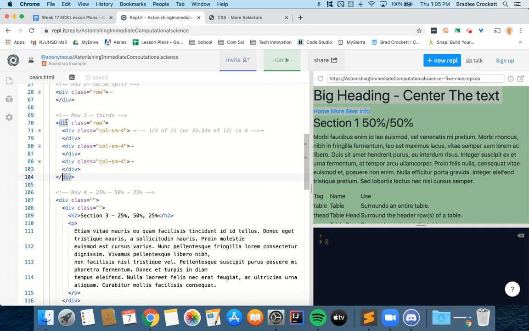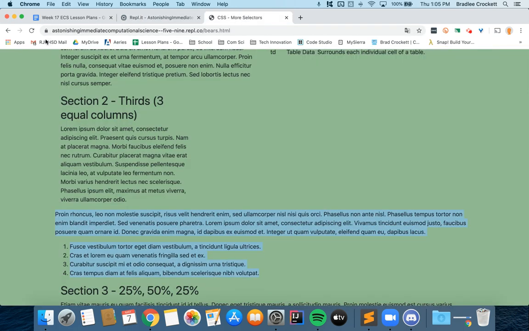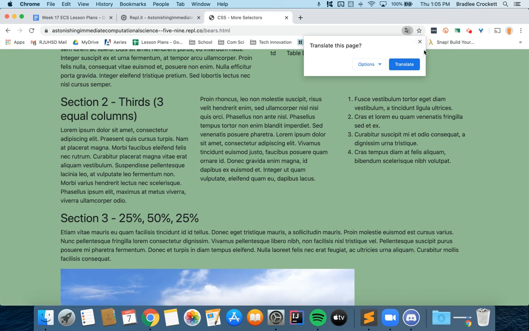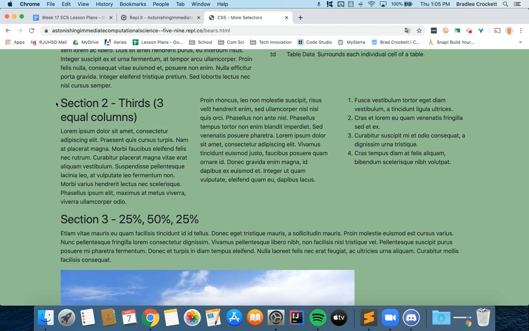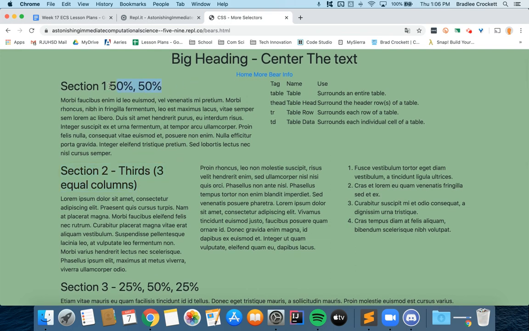And we can see that this row has 3 divs in it, all with a col-sm-4 tag. When I come back to my full page preview, I can refresh the page, and I see that we've got 3 even columns.